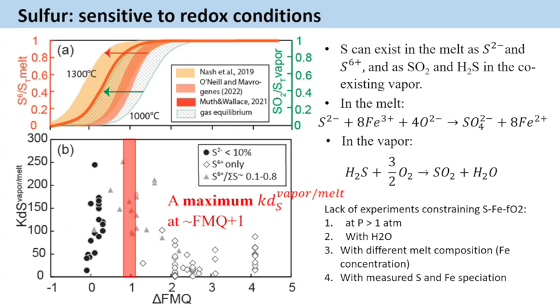These sets of experiments would not only be useful to calculate sulfur speciation in the melt in order to understand sulfur degassing, but can also be very useful to calibrate, for example, sulfide and sulfate capacity, which a couple of speakers have mentioned before, at high pressure, and also to calculate how sulfide saturation changes as a function of fO2 in magmas with a mix of sulfide and sulfate species.